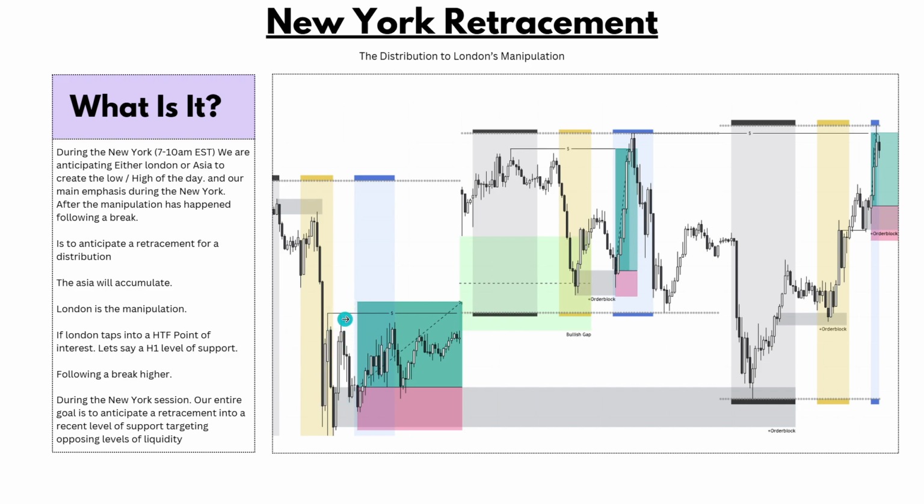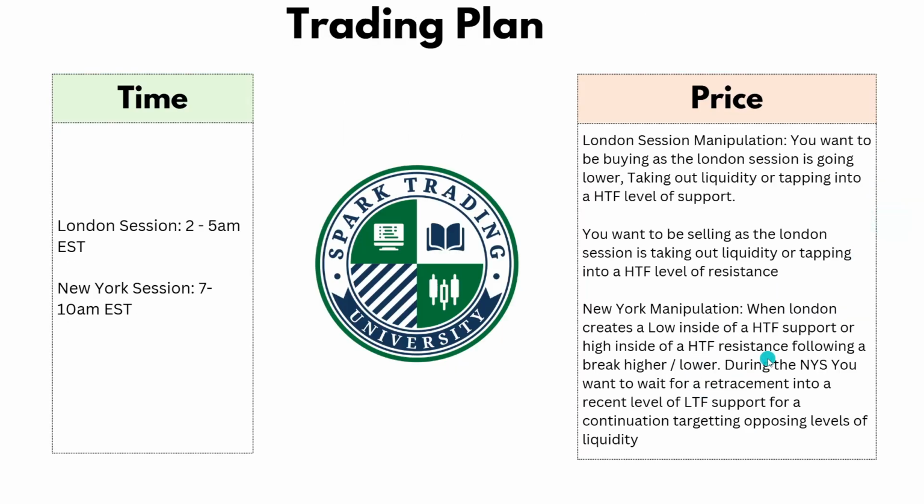This is our confirmation that price is likely to reverse back above these London session highs, or we can see a trending scenario where we can see Asia, London trend higher. So during New York session, we're anticipating a pullback for a continuation of that trend, targeting opposing levels of liquidity.